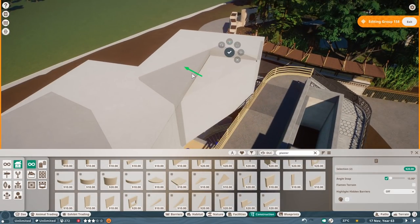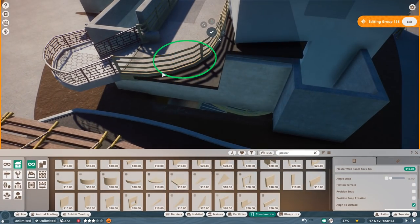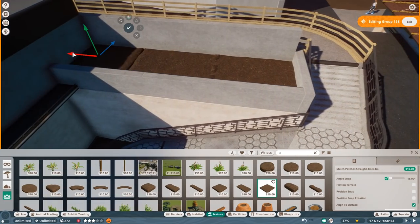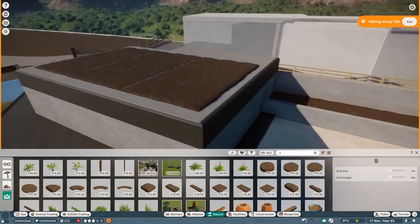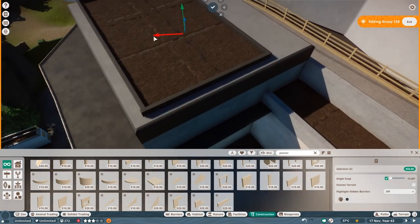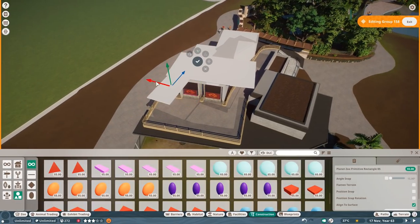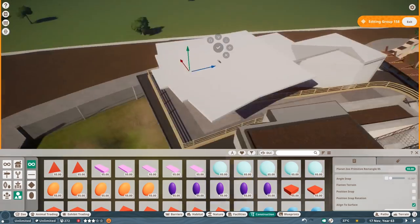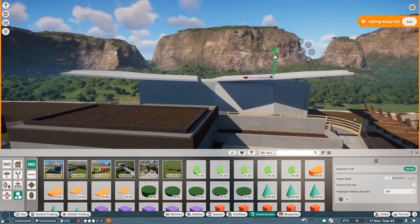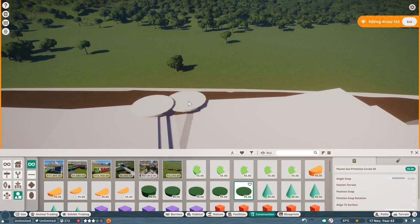Part of the habitat idea was to integrate it into the entrance building of this Sky Gardens area. I'm still not fully sure if I want only this one entrance or a second entrance on one of the other big pillars of the hotel. I might keep just the one entrance here so that guests spread across the area nicely going left and right. I wanted to make this entrance building quite nice as an eye-catcher, with a roof design that has a bit of a sun sail appeal, which will also be seen in the viewing platform elements on the other side of the habitat.